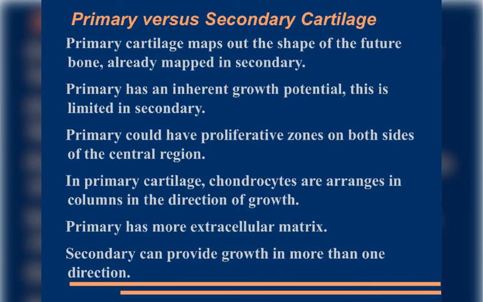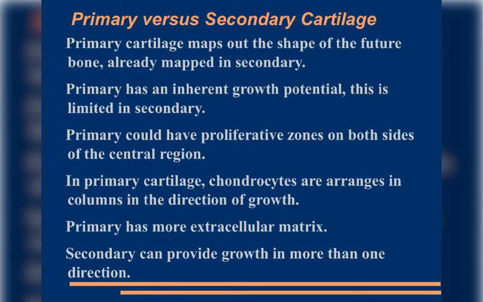So the condylar process, the coronoid process, and the mandibular symphysis appear as cartilages after the majority of the mandibular bone is formed. The bone of the mandible is formed first, so they do not map out the structure, while in long bones, the entire bone is formed by cartilage first, then gradually turned into bone.